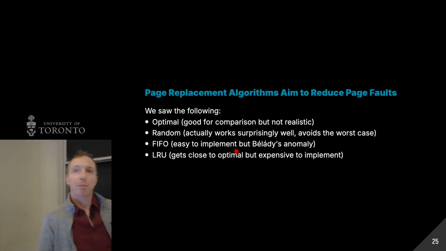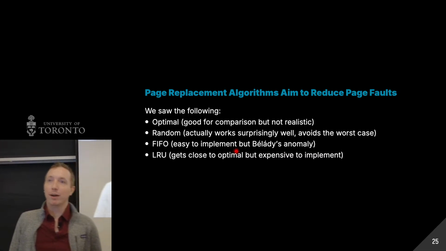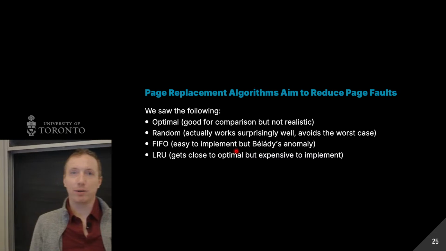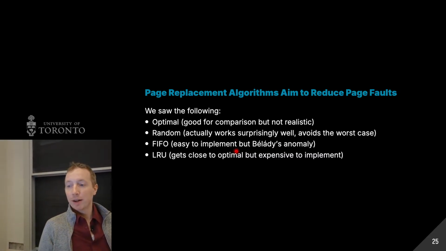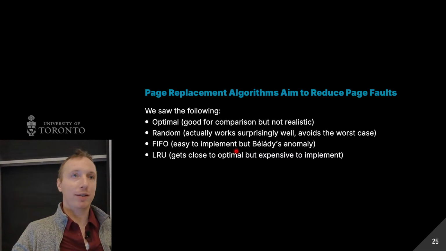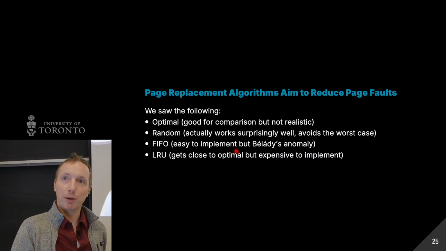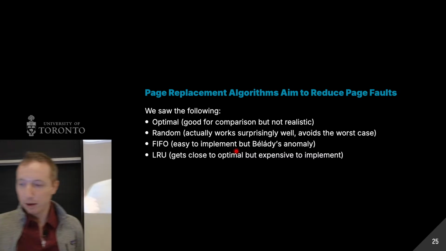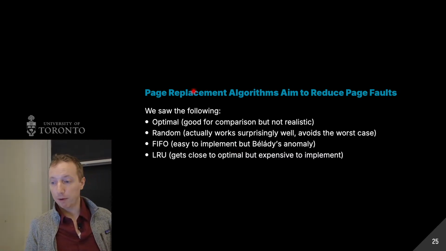All right, then we got into page replacement. Wasn't that fun? I think that was our first half-hour lecture, right? So first half-hour lecture. We did optimal. That was good for comparison, but not realistic. That was assuming all pages are on disk, and we're trying to figure out which ones should go into memory, and then if memory's full, which ones to kick out back to disk to make the illusion that we can use more memory than we physically have.